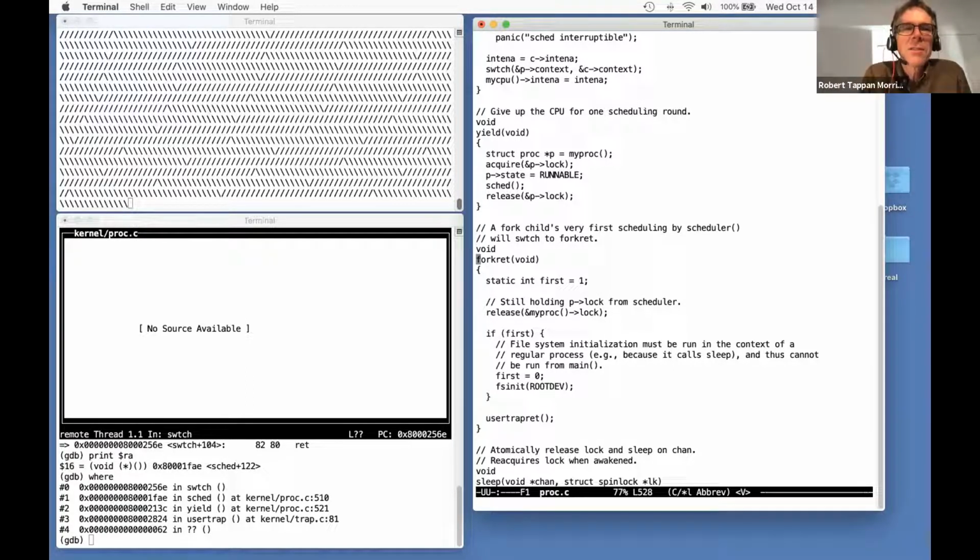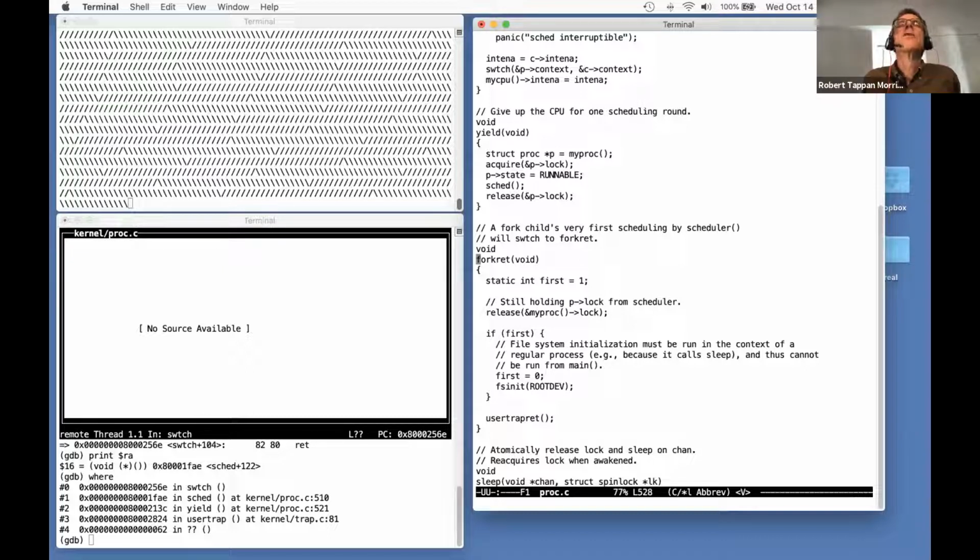Well, let's see. The file system needs to be initialized, and in particular, some stuff needs to be read off the disk in order to get the file system going. There's this thing called the super block, which describes how big the file system is and where the various things are in the file system. And there's also a crash recovery log that needs to be replayed in order to recover from a previous crash, if there was one.